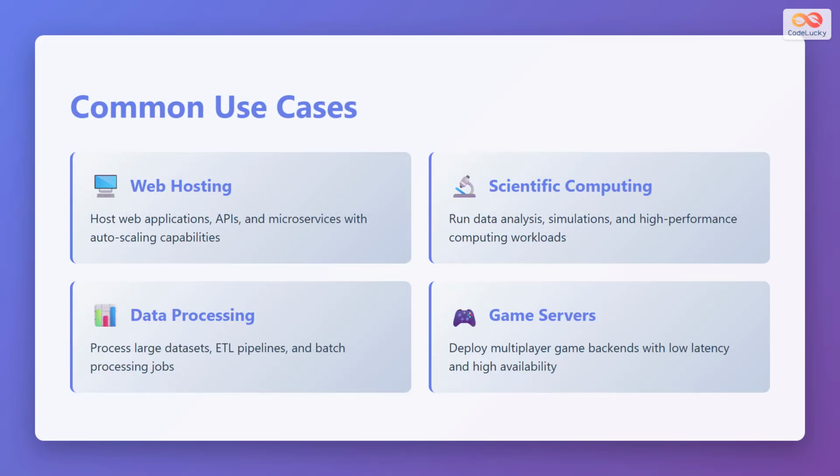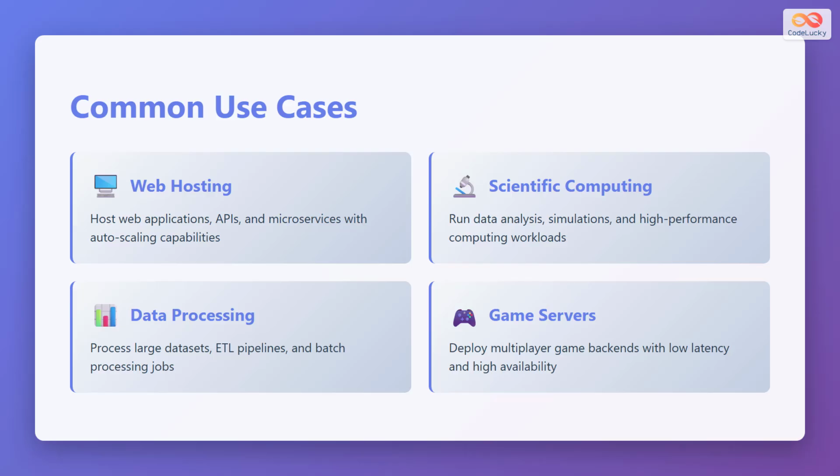Compute Engine serves a wide variety of use cases across different industries. For web hosting, you can host web applications, REST APIs, and microservices with auto-scaling capabilities that automatically adjust to traffic demands. In scientific computing, researchers leverage Compute Engine for data analysis, simulations, and high-performance computing workloads that require massive computational power.